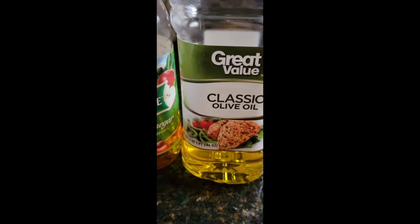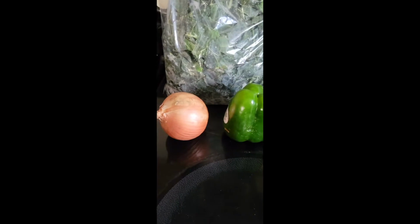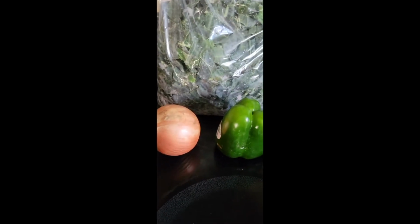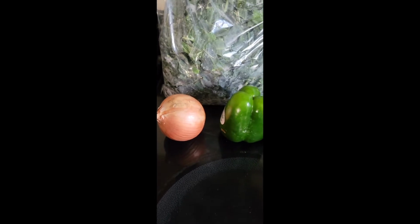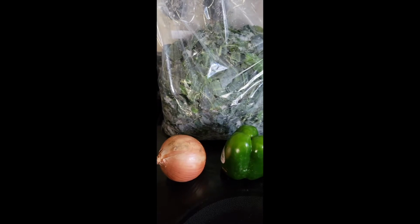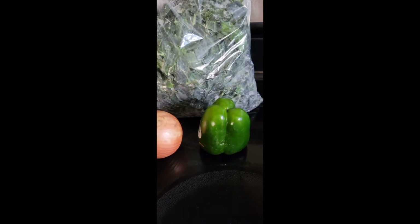All right, so let's get into the greens. I have a whole onion here. Probably won't use the whole thing, but we'll see. I have my greens. I got them from the market. They've already been chopped up. I am just about to soak them in some water and some salt and some vinegar. And then of course I have a green pepper there where I'm gonna use a little bit of that. I will not be using the whole thing.